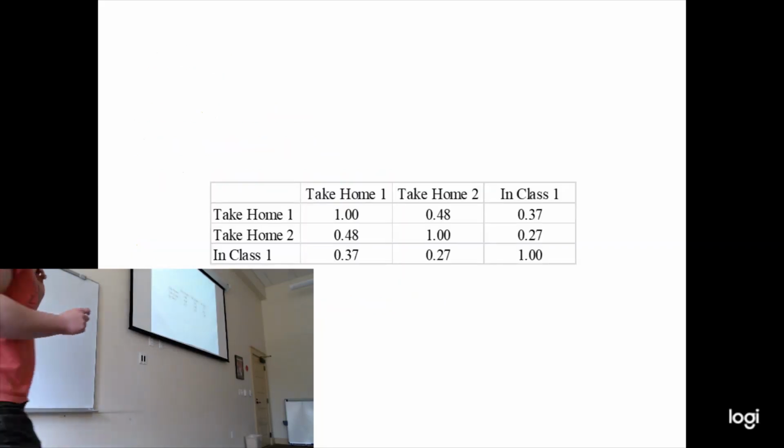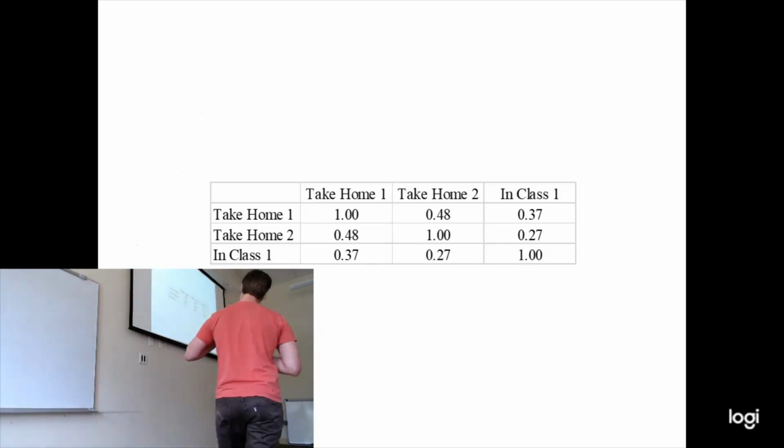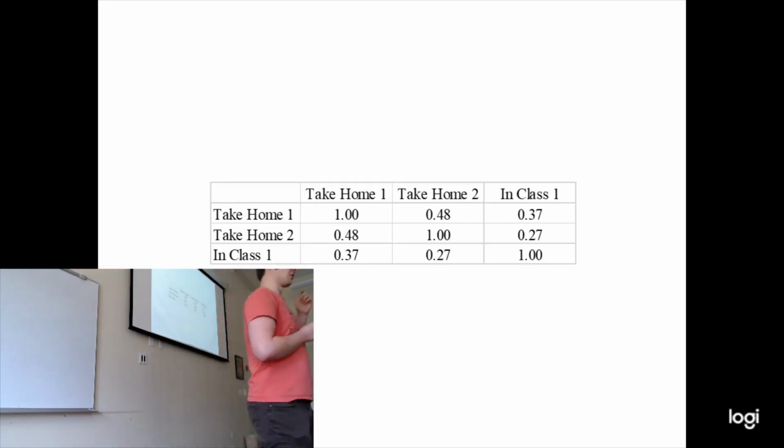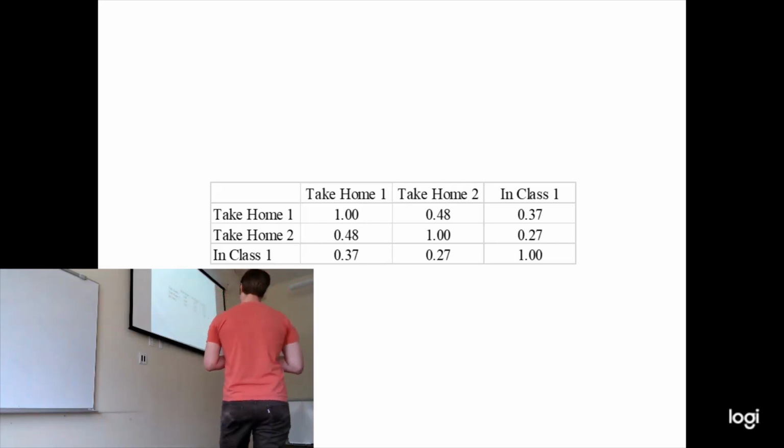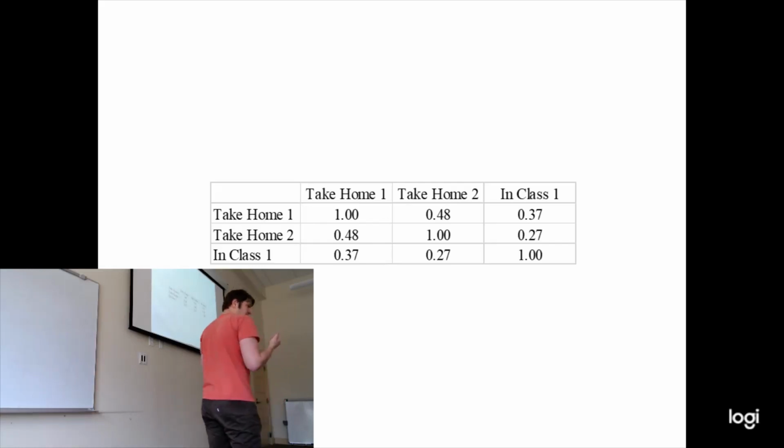Note on take-home 2, I've shown you correlation tables like this before. This is a way of checking for construct validity. If you remember way back when, last semester when we talked about construct validity, we talked about assessing whether things are related to each other in sensible ways. And I think the tests seem to have good construct validity, especially the take-homes.